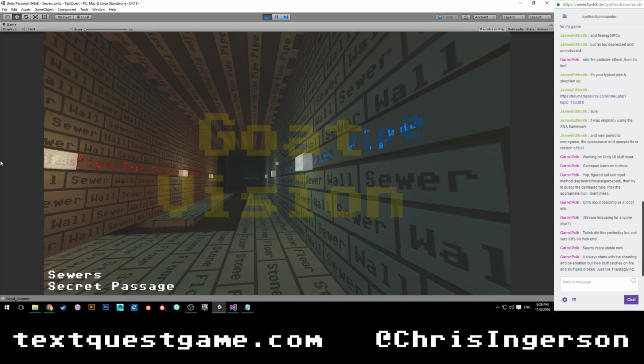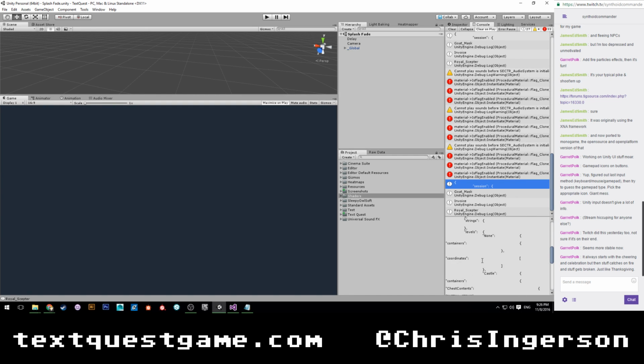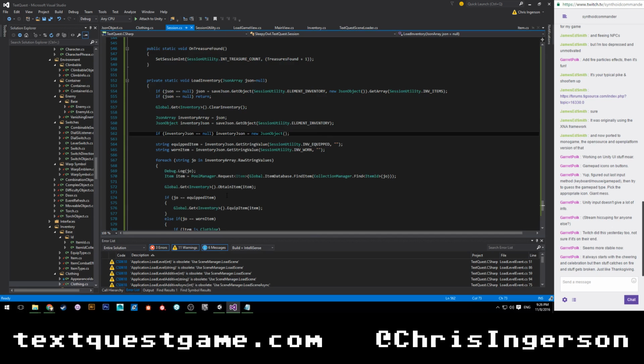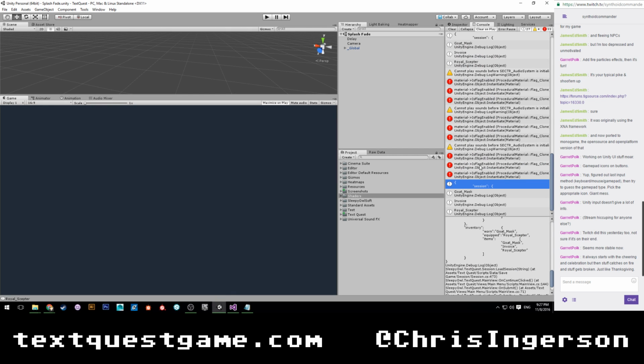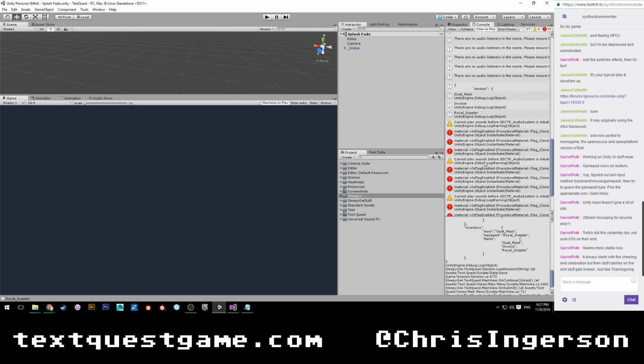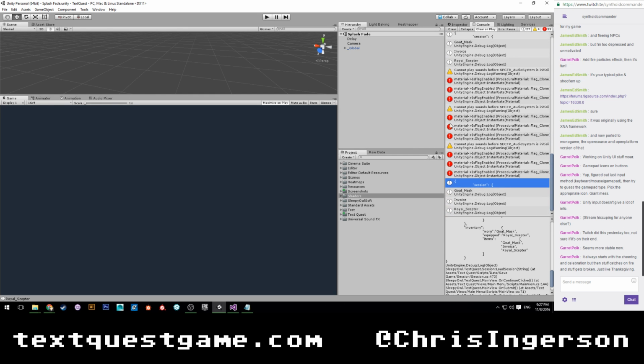So close. Why not? It does say equipped as royal scepter. Do any errors show up? No. I mean, not besides the material ones, obviously.